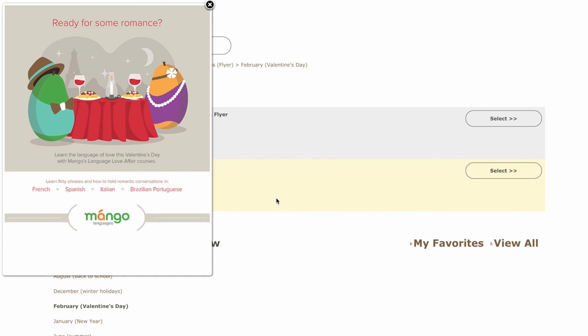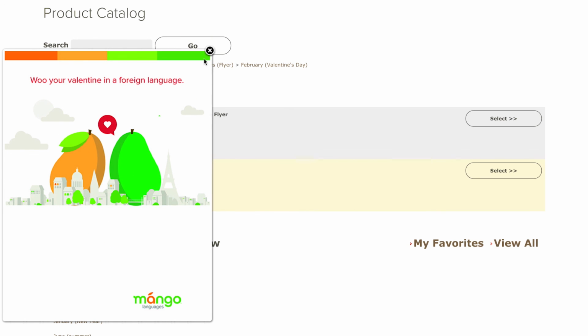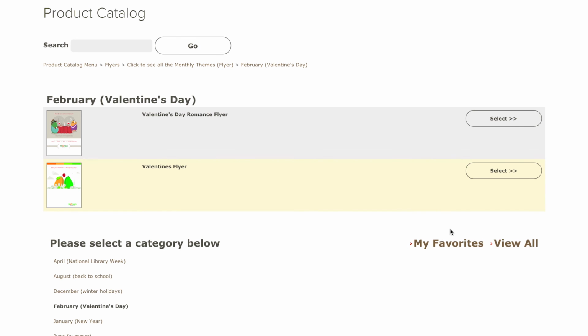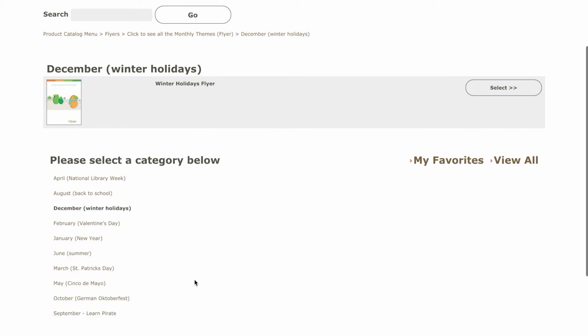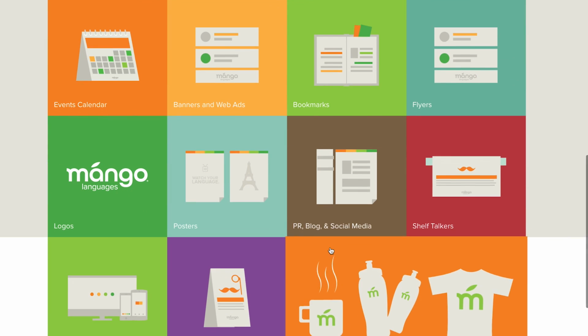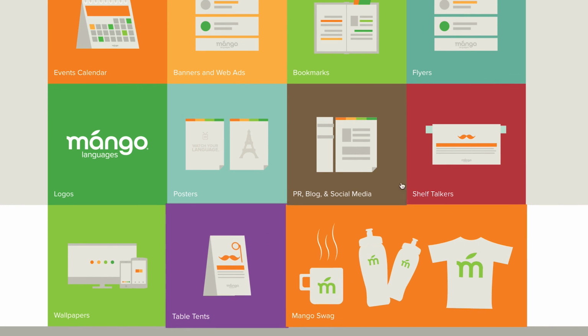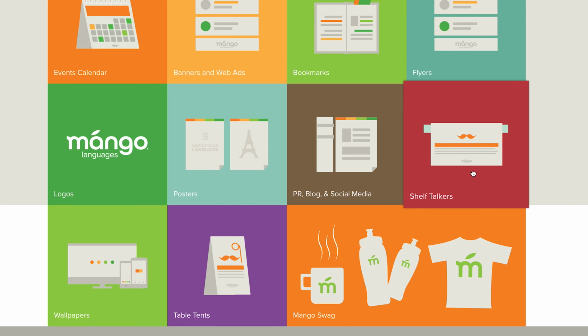The 4 romance languages are listed here, and then you can put your own information, your own custom text here, and add a logo, or you can choose from another flyer as well. And we've got them for almost every month, so you can definitely use them as often as you'd like. We've also got bookmarks that you can print out, and posters, and table tents as well. I know that sometimes shelf talkers are used in other areas of the library, like travel books or other language books that you have. You can put up a shelf talker and refer back to the website or how to access it at your particular library.